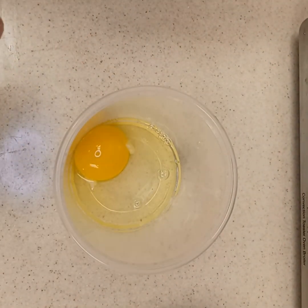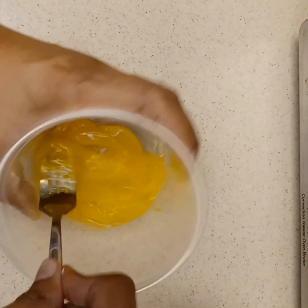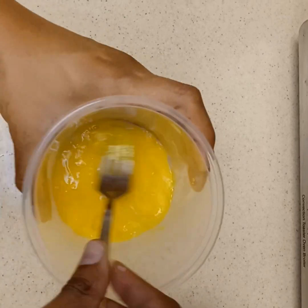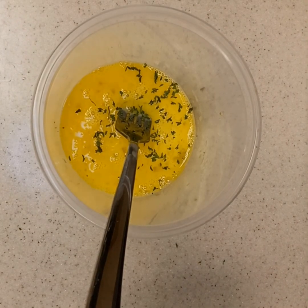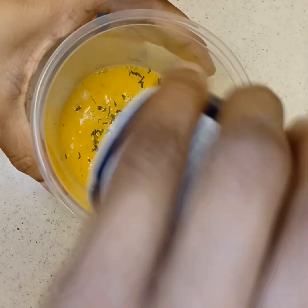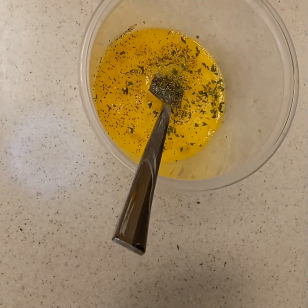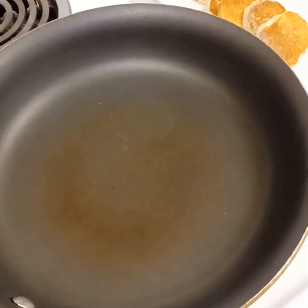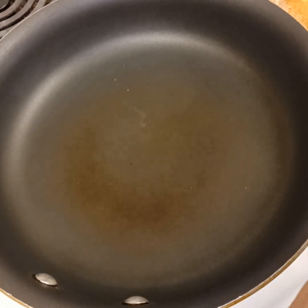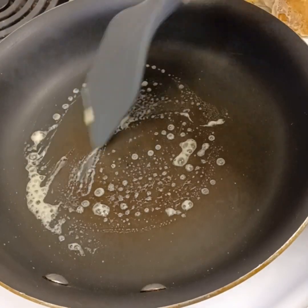I'm going to cook one egg for myself because I'm making an omelet. I found out that one egg is easier to control and roll. I'm just doing a cheese omelet today. You can cut up vegetables and add them if you want, but make sure you mince them really small. I'm just putting in some parsley, some salt, and some black ground pepper, and I'm going to mix that up and get my pan ready. It's nice and hot and I'm going to add some butter to the pan.